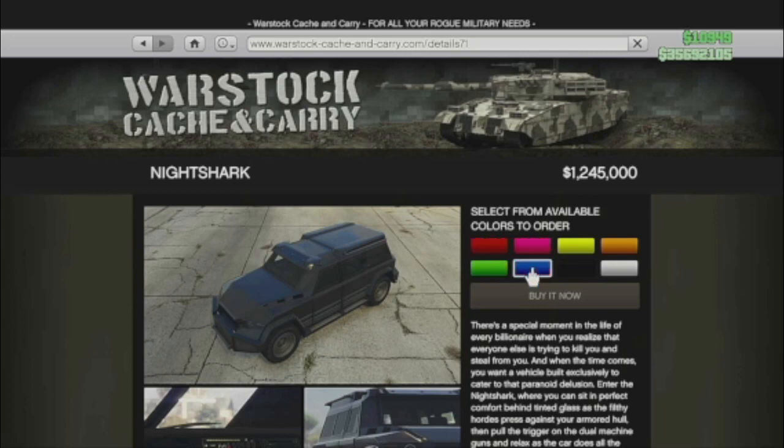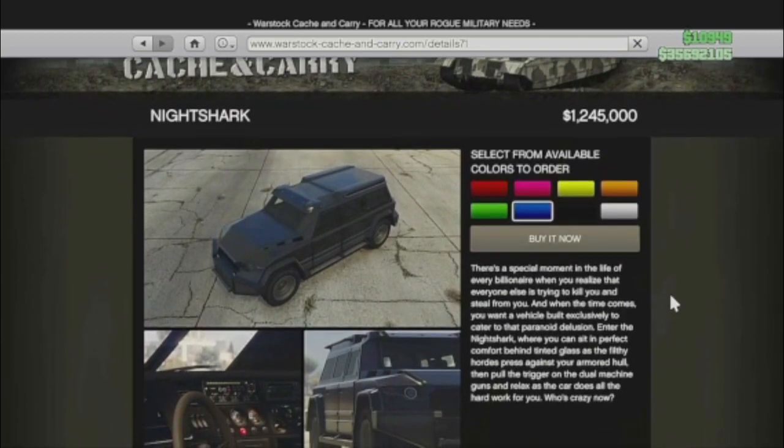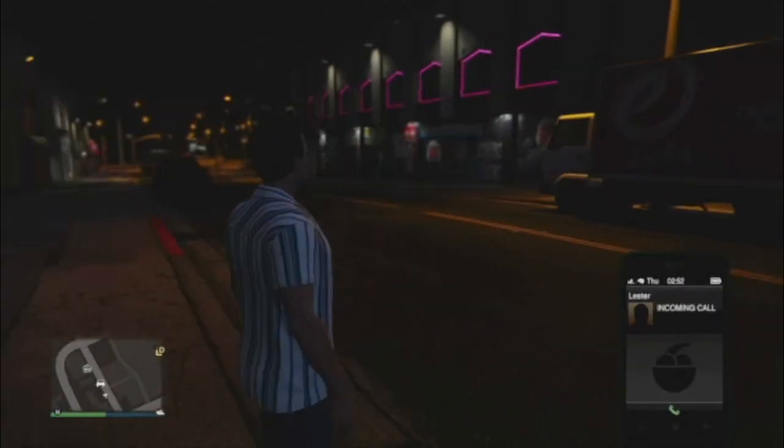Up next on the list would have to be the Nightshark, coming in at $1.2 million. Now, again, this is another expensive vehicle, but you got to take into account that you don't need any paywalls to buy this vehicle.